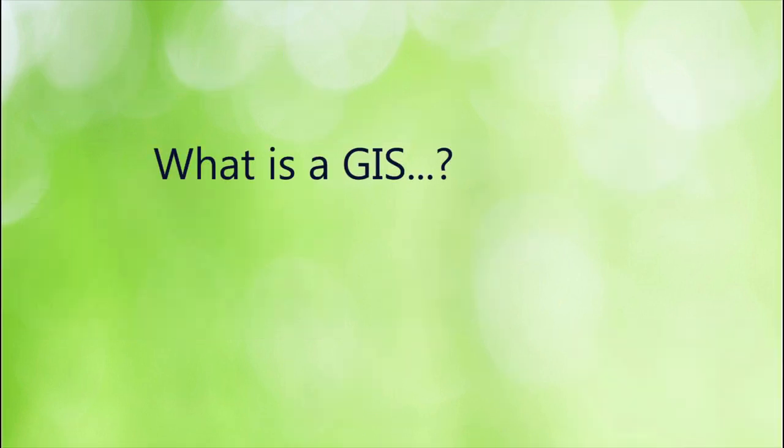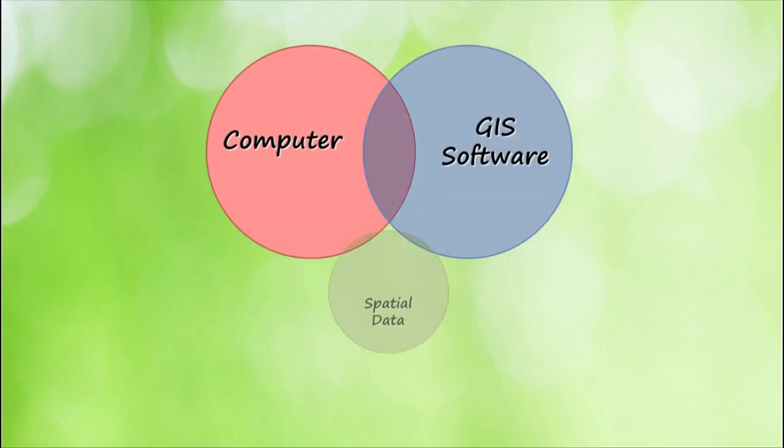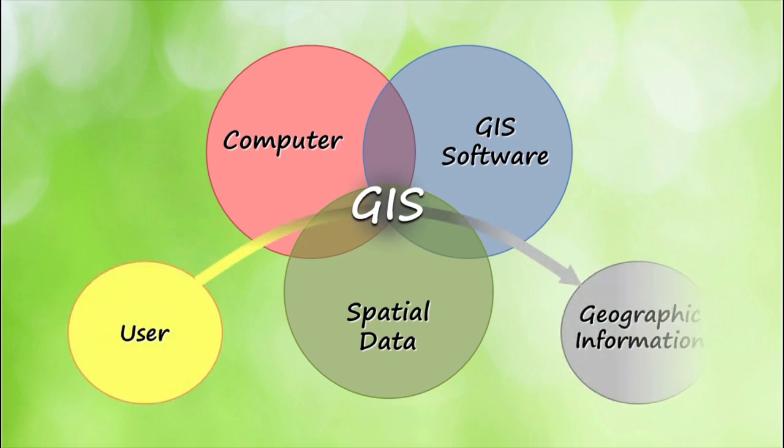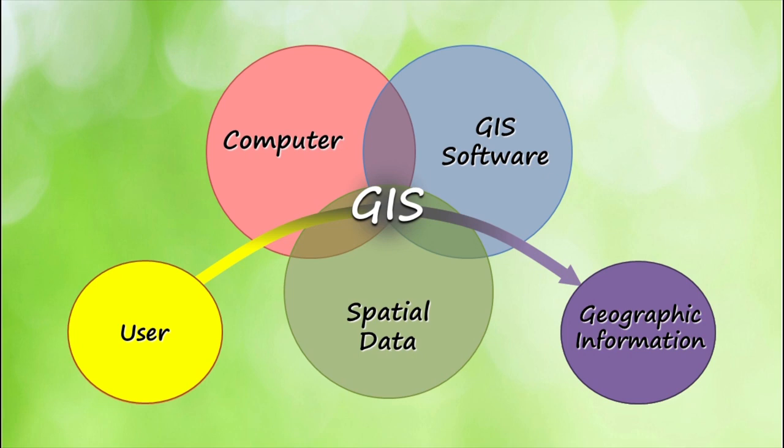So what exactly is a geographic information system? Well, a GIS is actually comprised of 4 critical components. The first 3 of these are a computer, a software application, and a collection of spatial data, while the 4th and perhaps most important component is the user. It is the user who needs to answer a spatial question, to produce some spatial evidence, or to communicate a spatial message. And it is the user who has recognised that a GIS is the right tool to achieve this objective.